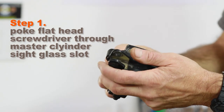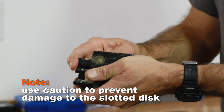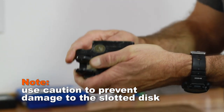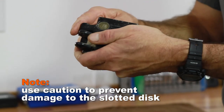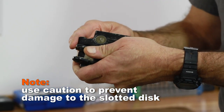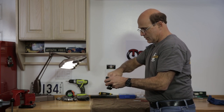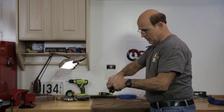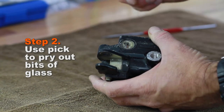So I take the slotted screwdriver and I just slip in from behind in that slot and carefully just start to push through. Now, you've got to be kind of careful. You don't want to damage that slotted piece if you plan to reuse it. Basically, just get a hole going. And you could do it from the front if you want, but there's a little less risk of damaging that slotted piece.